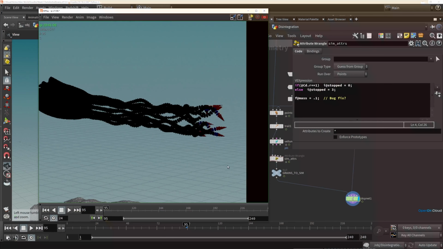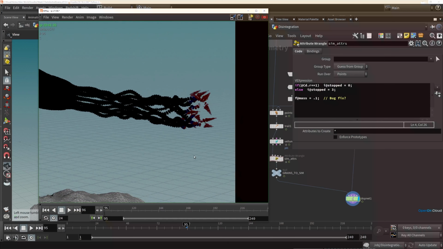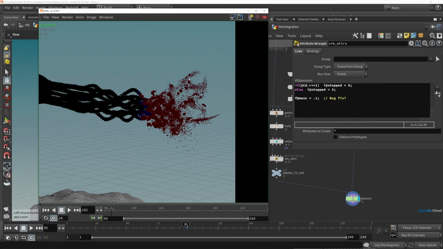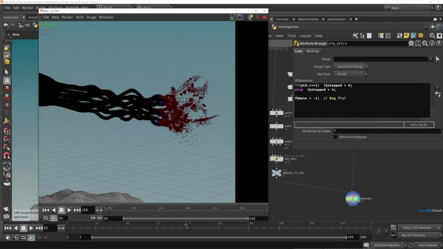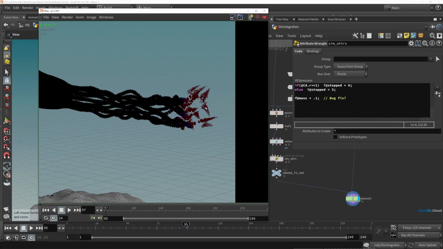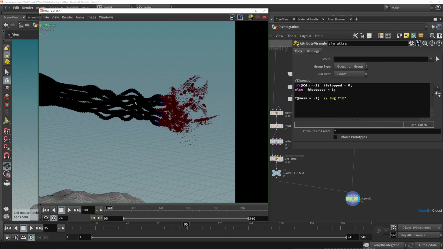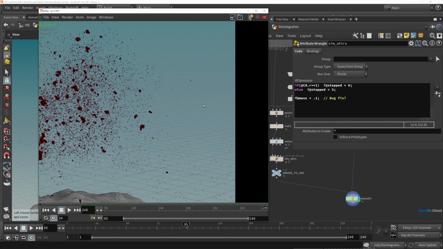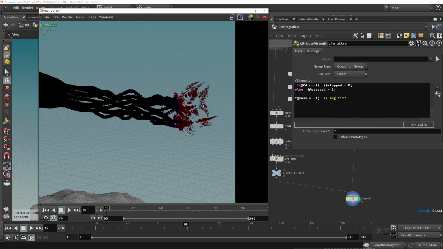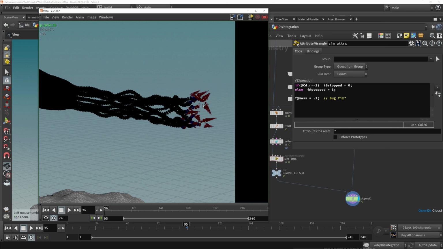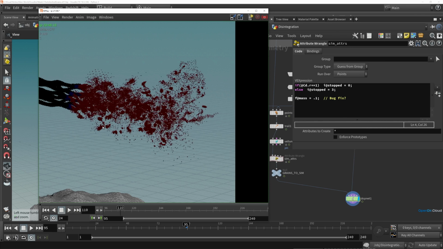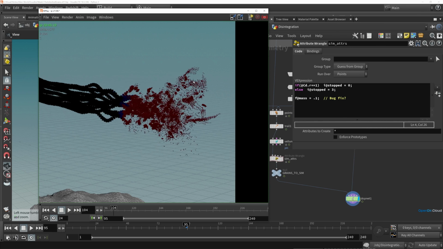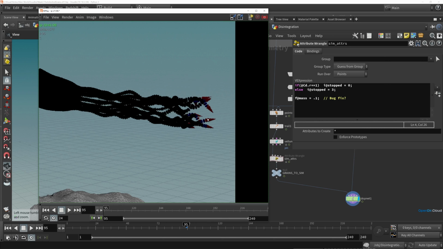If you take a look at the very initial frames of the simulation, you can see that the tips of the tentacles are kind of getting thrown by their initial velocity. It's kind of subtle, they're not getting thrown very far, but they are picking up some of the motion of the animation via that velocity. But because our vellum source is only added to the simulation at the start frame, that's why we're only getting this velocity inheritance on that initial frame there.